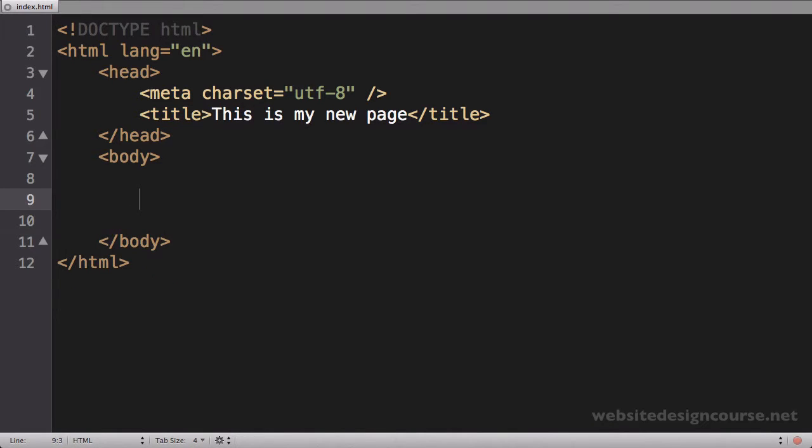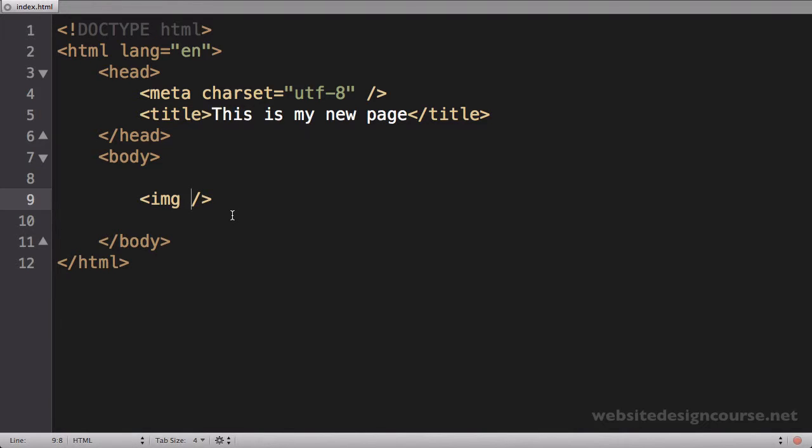All right, let's delete this and let's look at an image tag. Having said that, we'll look at a few of the image tag attributes, but again, we're not going to look at all of them. So the image tag is img for image, and it's a self-closing tag. There is no close img tag like this. It's just a tag that self-closes just the same way as our meta tag does up here. So it just has a slash and then the closing angle bracket.